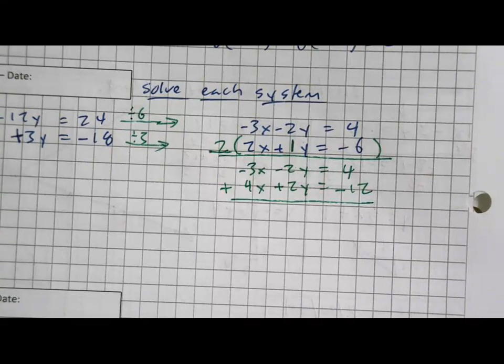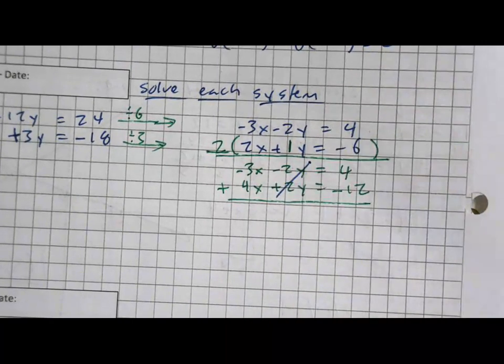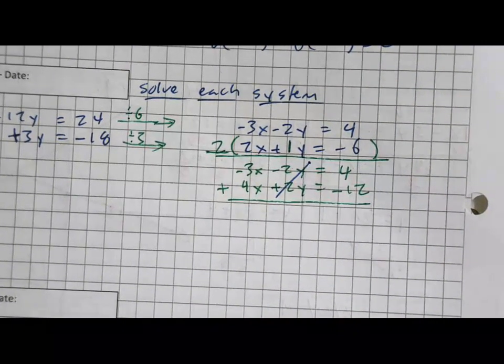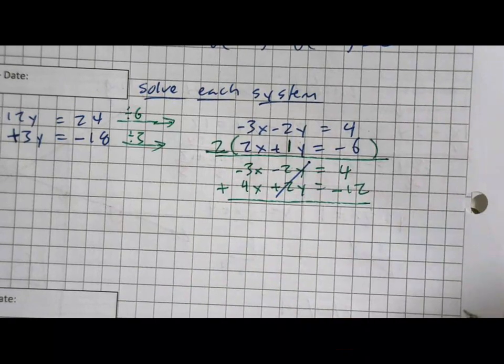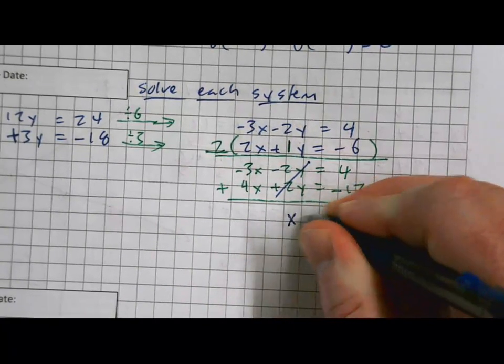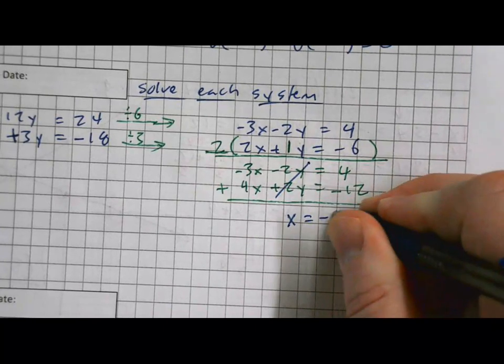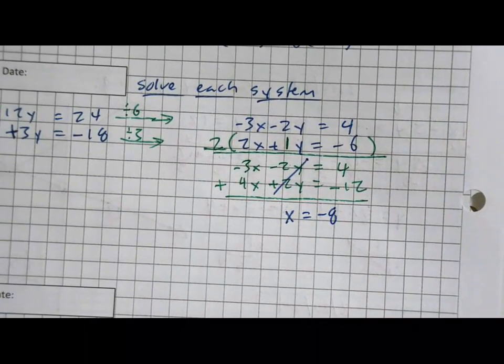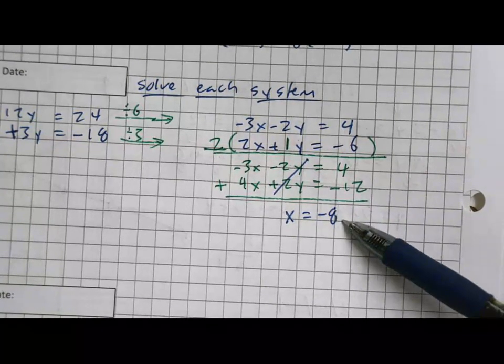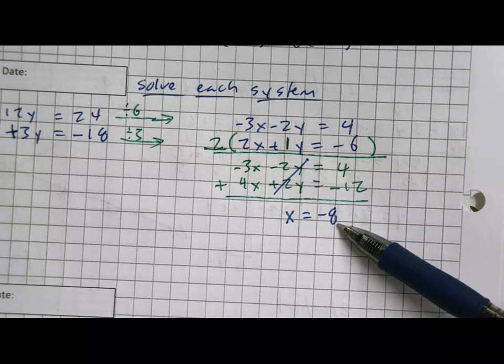And when I do this, I'm expecting either the x's or the y's to eliminate. And this time it's the y's. They cross out. They're gone. Negative 3x plus 4x is just 1x, isn't it? 1x equals 4 plus negative 12 is negative 8. And there, we've solved for x. X is negative 8. So the idea of elimination is you change your equations so that either your x's or your y's are going to cancel each other out. And then when you add them, you get a nice simple equation that only has x or only has y. You solve that, you got x.